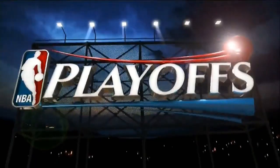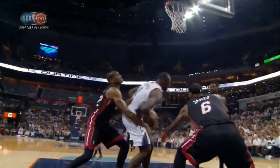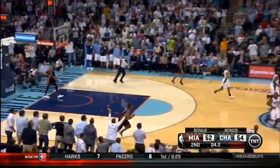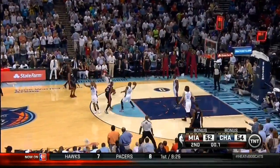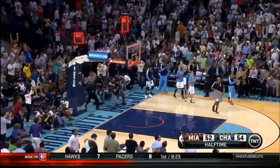Bismack. And it's really that transition. You watch here, you see he just got caught. He didn't get Cole to bite on the pump fake, and you see as soon as he threw it up there, ran it down, able to track it down, and then here a nice find, and Biyombo strong enough to gather and finish with the put down. It's back on top. Last shot time. Chalmers. Oh, had it stripped. Walker heaves. And the first half comes to an end.